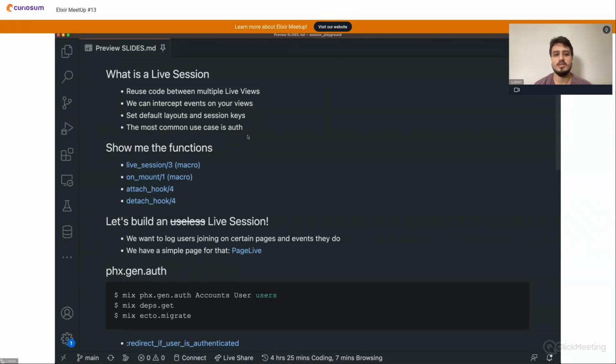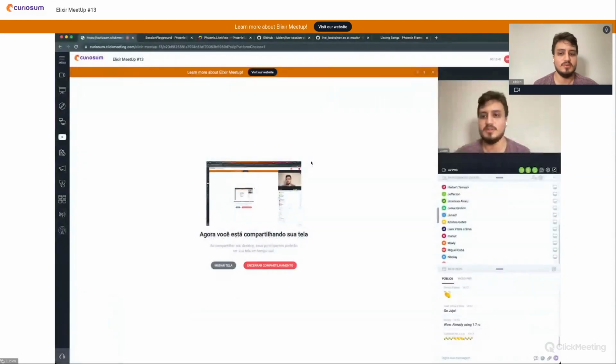The most common use case for now is probably auth, because if you run the phx.gen.auth, you're going to get live sessions installed in your project. We'll be looking into that later. But what I really want is to convince you that the way live sessions intercept code is kind of amazing. It lets you build a lot of things. And all you have to know is basically these 4 functions. To be honest, most of the time you probably won't even need the last one, so 3 of them are probably enough. The way I want to tell you about this is, let's start making the most basic and probably useless live session ever created.